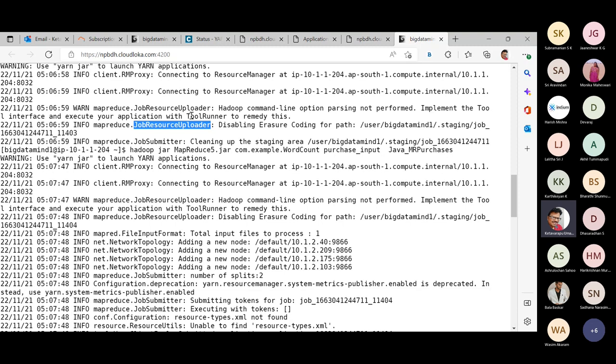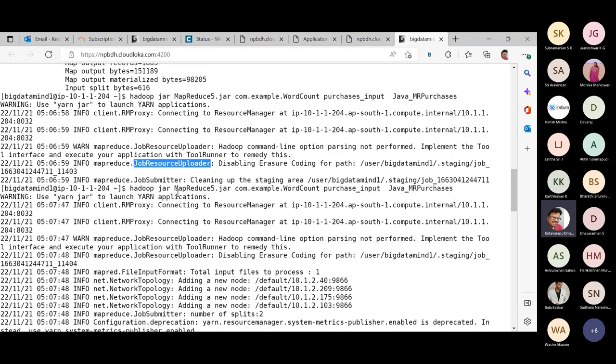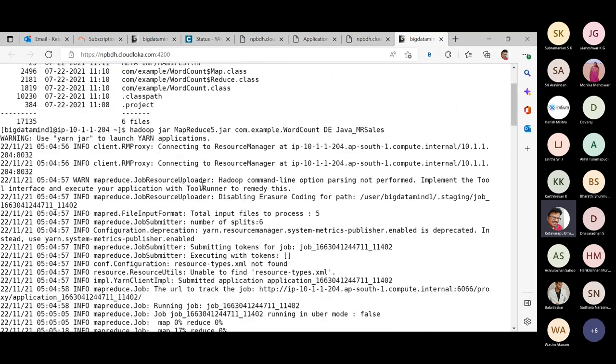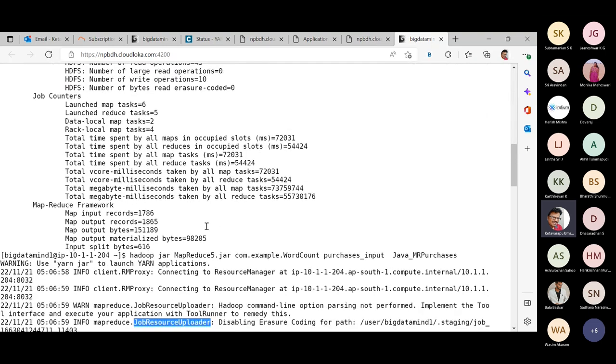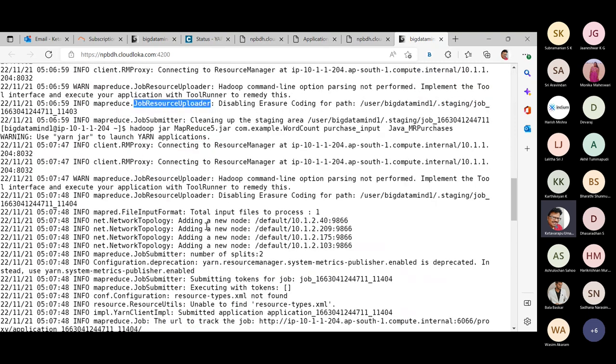So once the job input data items are available, and if you observe the earlier thing, friends, earlier there was some error. Suppose I'm not giving the input file properly, or my driver class name is not there, then it is not going to submit the job. Because if job submission is taking place, it means the entire input files and all the requirements should be satisfied. Okay, once the job submission is over, then it is going to establish the staging area, because the mapper output is temporary. It's not a final output, guys.